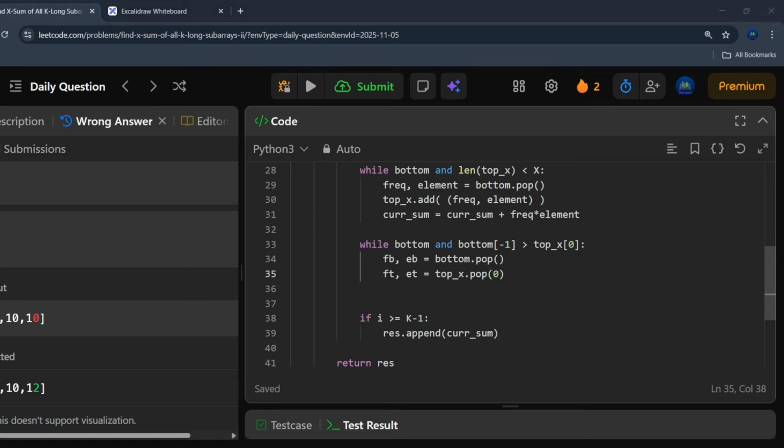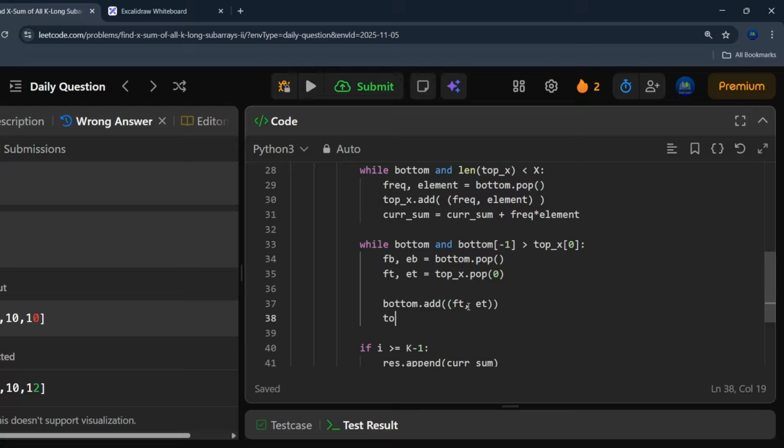Once we have the popping done, we're going to do the replacement part. So we can say bottom dot add. We need to add this particular data, the top data, in the bottom. So we can say bottom dot add ft comma et, and top underscore x dot add frequency of bottom, comma, element of bottom, right?